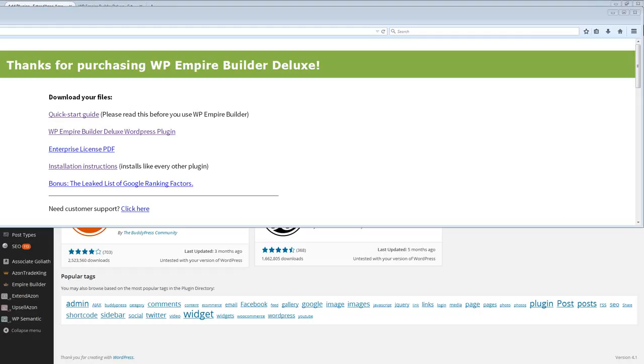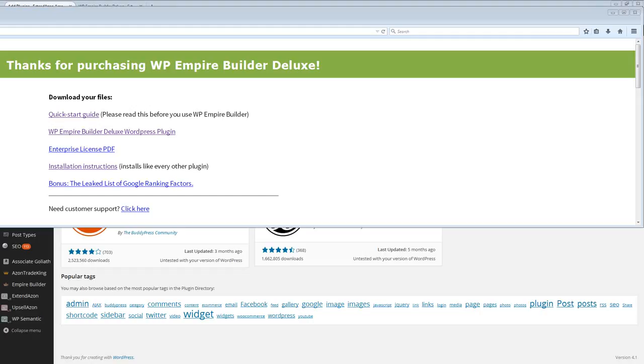Now, there are a couple of important things to remember here. Number one, any of the sites that you want to use on a single dashboard, they all need to be located on the same web hosting server.